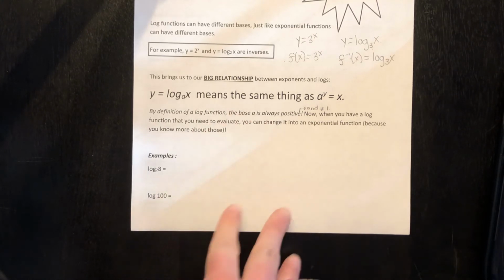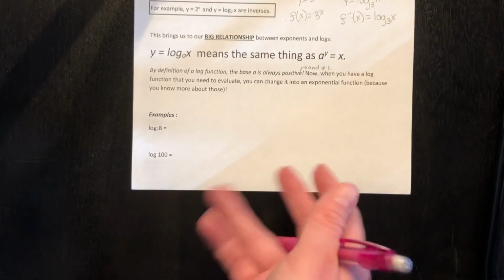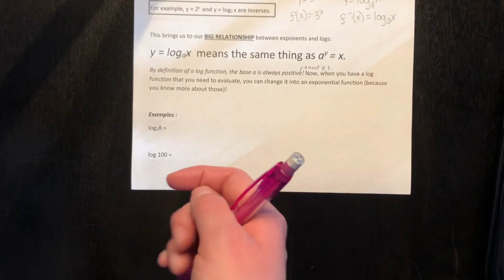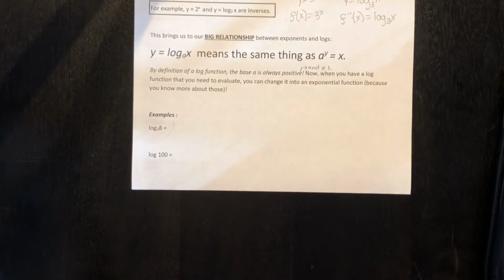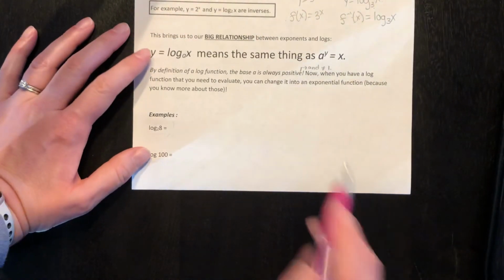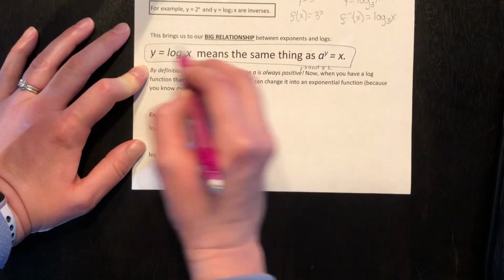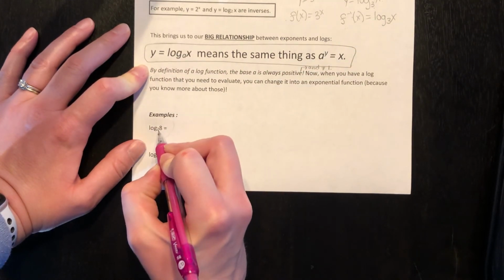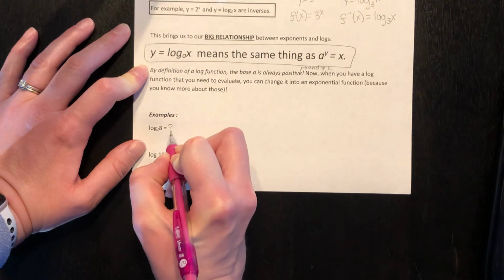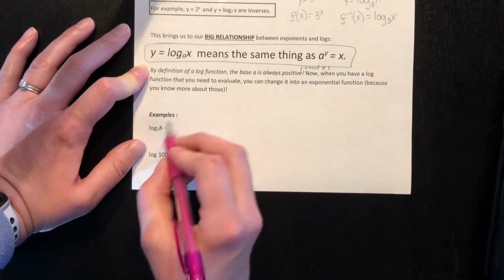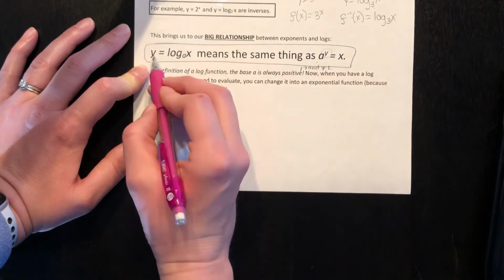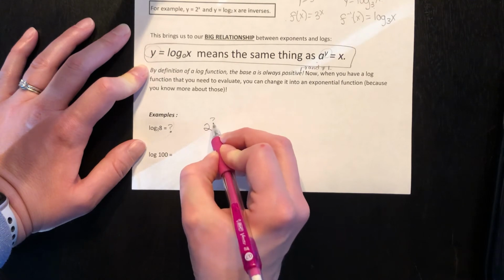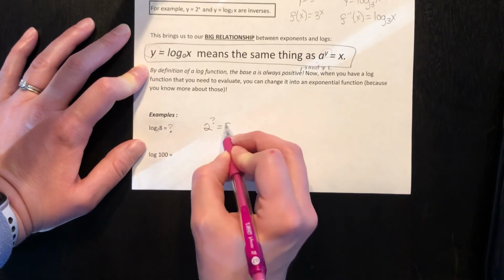Okay, so here are a couple of logs that you can evaluate without the use of a calculator because you know about exponents. If I was to give you this and say, what is that equal to? Log base 2 of 8. That's how I would say it. Log base 2 of 8. What is that equal to? You would simply use this relationship and rearrange it. Let's say question mark is what this is equal to. We don't know what it's equal to. So if I rearrange it, that means 2 to the, if I'm using this relationship, the y here is the y here, which is the question mark. 2 to the what is equal to the argument.